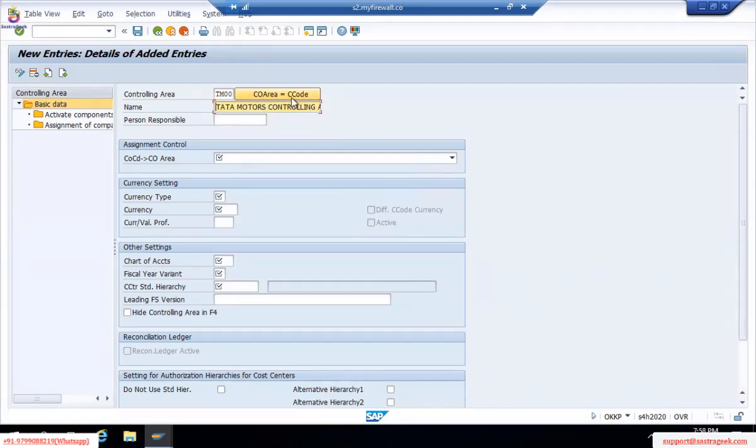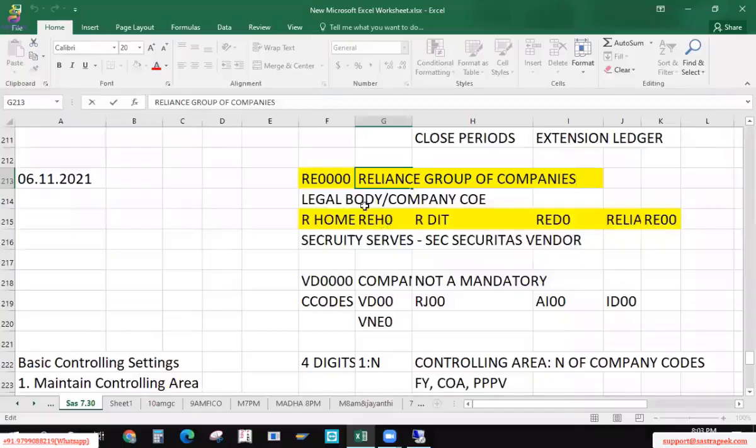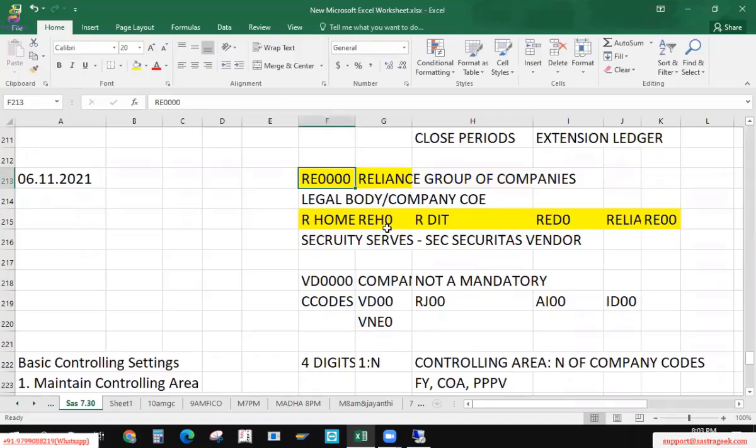Now here, again, you need to check with your concept. In assignment control, controlling area same as company code will be applicable if we are going to maintain for one company code, which is TM00.